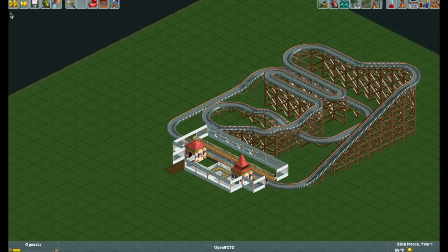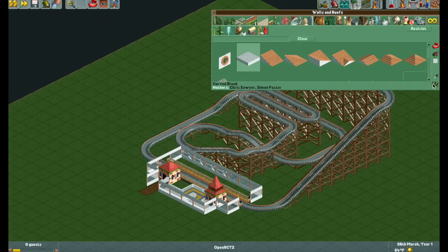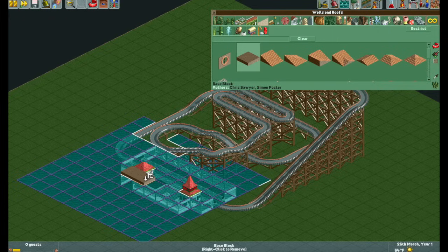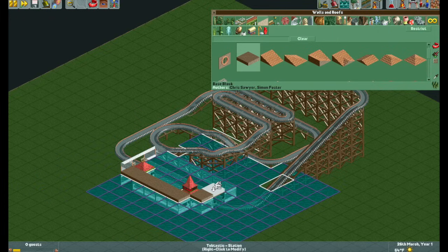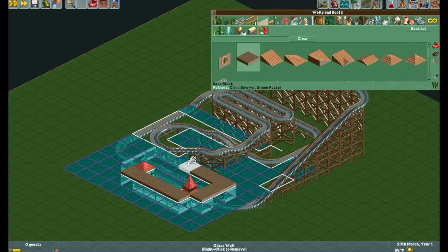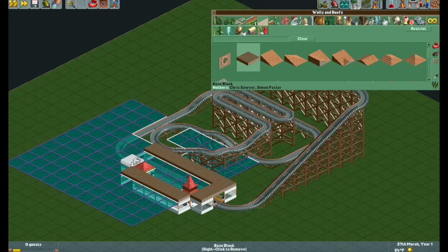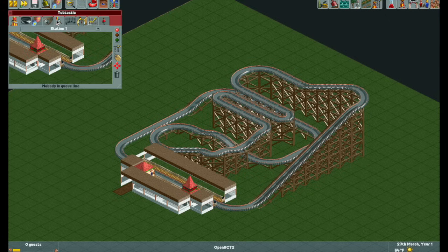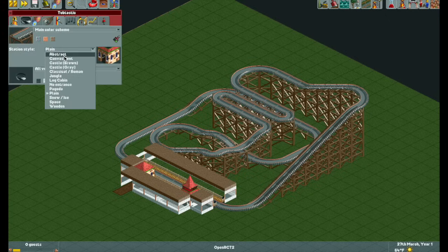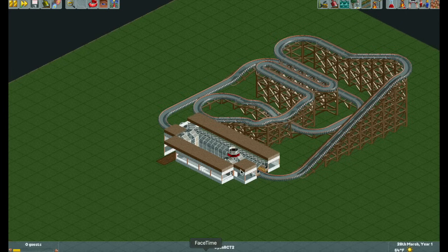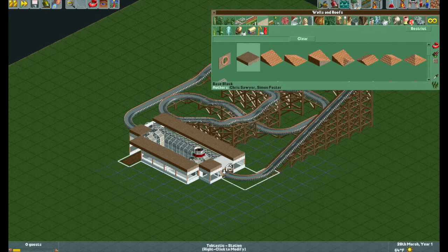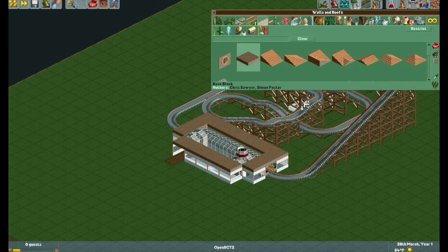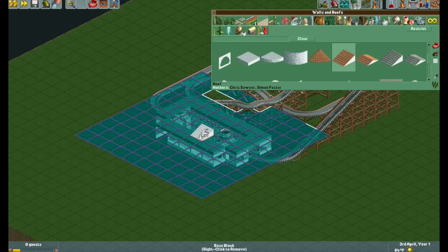I'm holding shift, placing an item up in the air, and then mousing over it, holding control, and placing the rest of them at the same height to create a wall design. And we're going to do the same thing with our roof that we did earlier, creating sort of a frame for our roof. This will help me to know where I'll be able to place pieces, because again, we're playing in Rollercoaster Tycoon Classic here with no cheats enabled, and it does make it a little bit more difficult to know where your roof can go, and sometimes you have to get a little bit creative on how you design your roof.